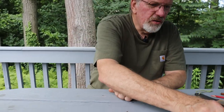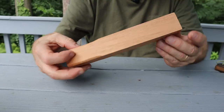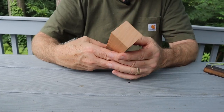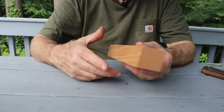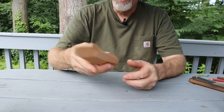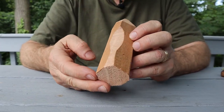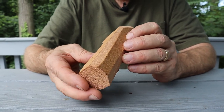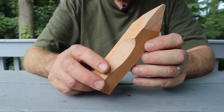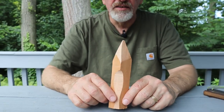And we're gonna start with a piece of wood about like this, square, rectangular, whatever. This is maybe an inch and a quarter by an inch and a half and about 8 inches long. I go to the bandsaw and I take off a lot of the waste, so I just don't have to carve all that off by hand, but you can hand carve it. And today I'm carving Spanish cedar, which is very lightweight. It's easy to carve.